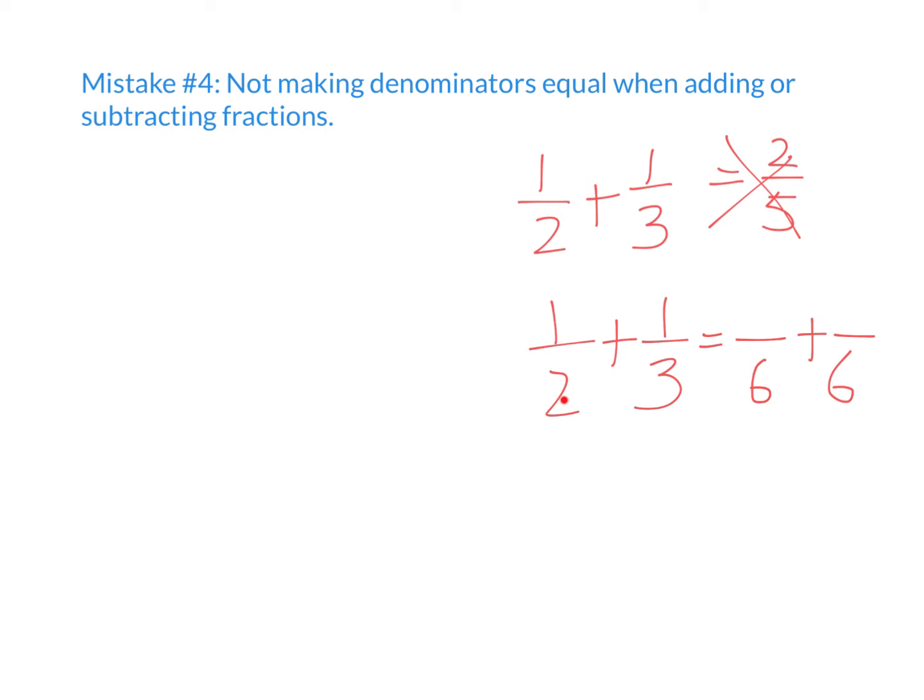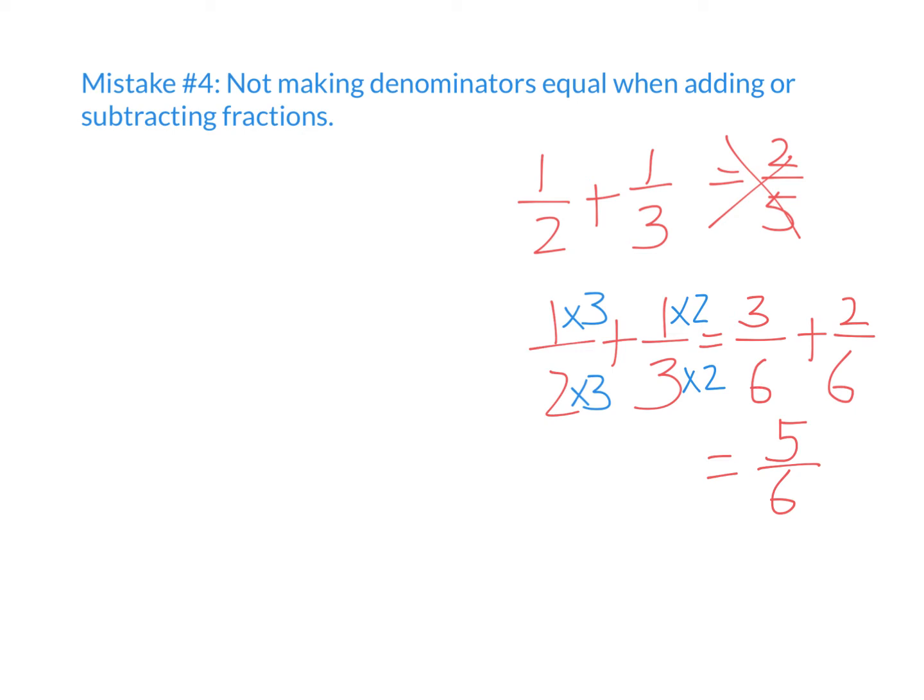So how did I get from 2 to 6? I multiplied by 3. Golden rule of fractions, what you do to the bottom, you must do to the top. What you do to the top, you must do to the bottom. So a half is the same as 3/6. A third is the same as 2/6. Now that we have these two fractions having the same denominator, we only add the numerators. We only add the tops and we keep the same denominator. We never add or subtract the denominators.